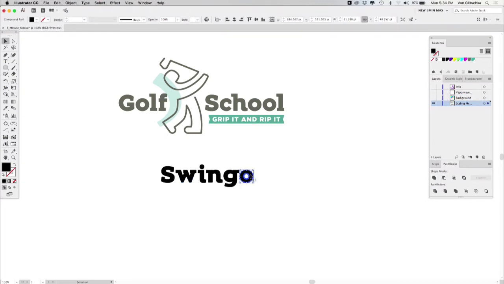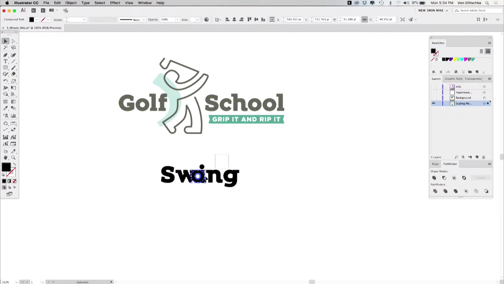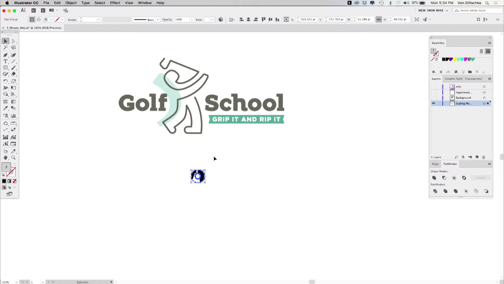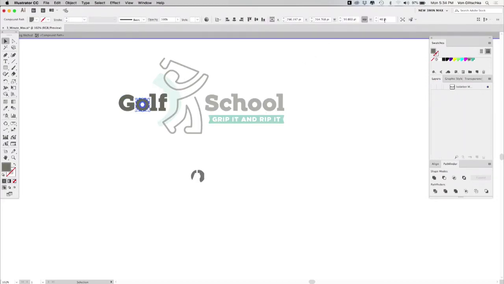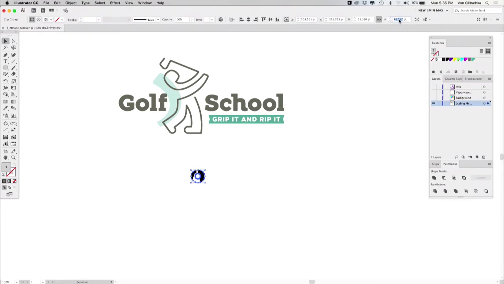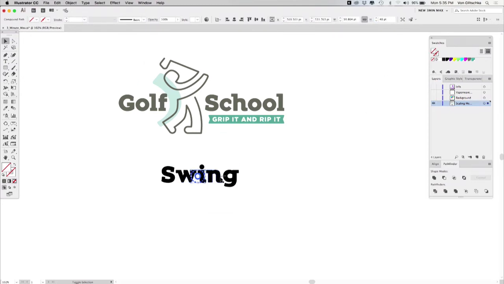And with this O, which is in the word golf, we'll go ahead and bring this to front. I'm going to bring this over on top, select both, and I'm going to mask them. Now I'm using shortcuts. But I do that because now I can go into this word, select this O, go up here and find out it's 45 or 48 points in height. That way I can get out of isolation mode, click this, go up here, and I'll go ahead and type in 48. Yes. And now I'll unmask it. And so this type is now the exact same size as that font.